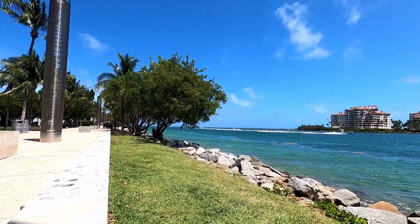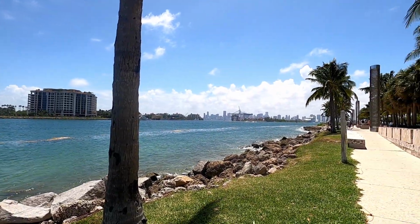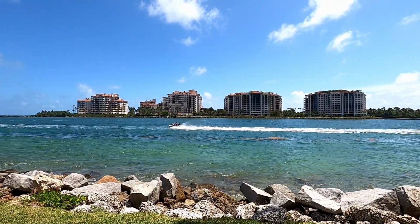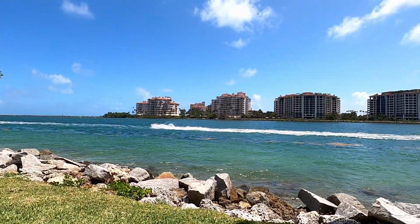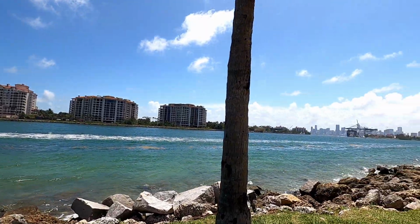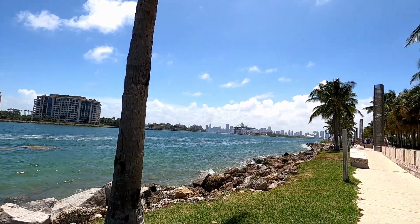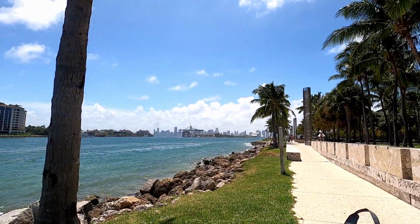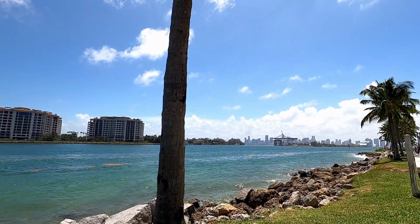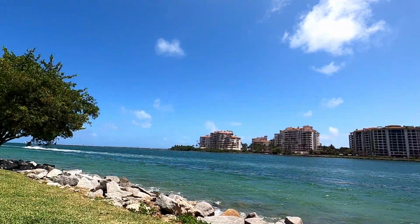Really, really nice spot here by South Point Park on the flip side of the South Beach Park area. Love to sit back here and see that jet skiing in action. Other water activities too, but jet skiing being that close to the water seems like a great time. One of these days, I'm sure I'll try it in Miami as well, especially in this part of the water with so much other action going on around you in the water. Generally, I guess I don't like land crowds, but I like to be able to look out at the beautiful buildings from in the water, see the boats really close by you, maybe go near the different islands. I'm not sure what the regulations are, but it could be cool.